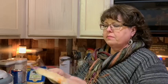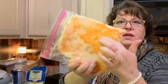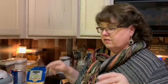So I have some mashed potatoes and mashed carrots. You can see that's a mix in the freezer. And my son won't eat that, so that's fine. That's big enough for me and my husband. I'm going to put that in the microwave, defrost that, and mix that up with a little milk, maybe a little sour cream, to make it a little bit richer. We're going to have that on the side. So there we go. So that's all I got for you.